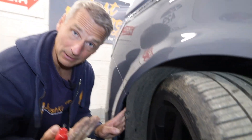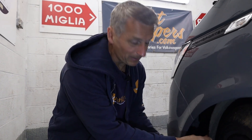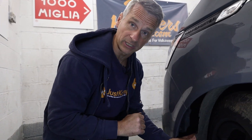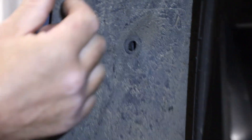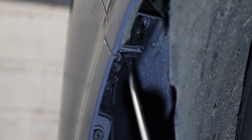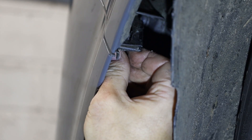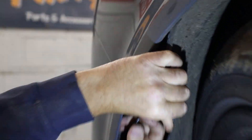You can use a screwdriver flat blade or a pair of side cutters. With our wheel liner loose we can pull it back and get to the last little tricky popper that goes up through our bumper and into our fixing on our front wing. It's the very same fixing we removed from the wheel arch liner — it's got a head that pops out and then we can pull the rest of the fixing out. I'm going to use my trim tool remover. Again you can use a flat bladed screwdriver; these can be a bit fiddly so just take your time. It may be worth putting a bit of maintenance spray on to make them move a bit easier. That's that one out.